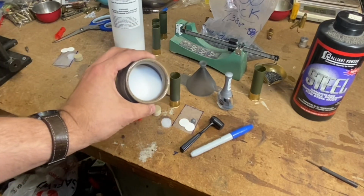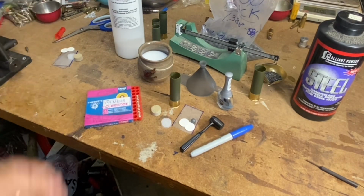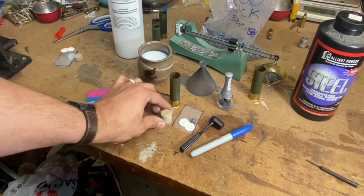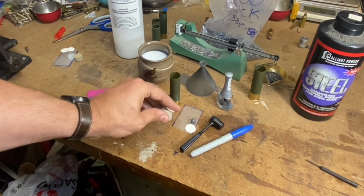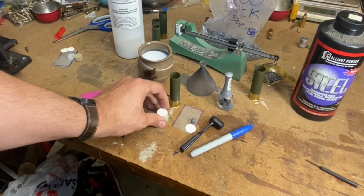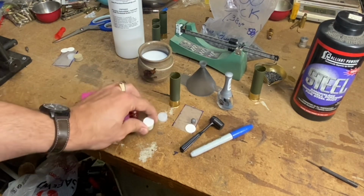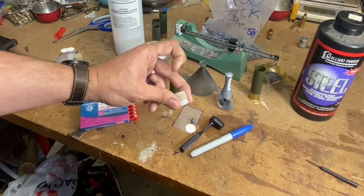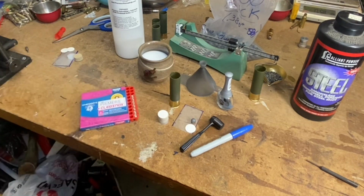I like to use a little jar here for dipping in to get my spherical buffer. What else can I say? The need for the fiber wad over the gas seal is to cushion the shot, and the need for the overshot card over the fiber wad is to keep the round balls from busting up that fiber wad too much, as well as preventing buffer leak around and dropping down onto potentially the powder charge. Although we've got enough space here with these three components, it most likely will not happen, especially with a good solid crimp.